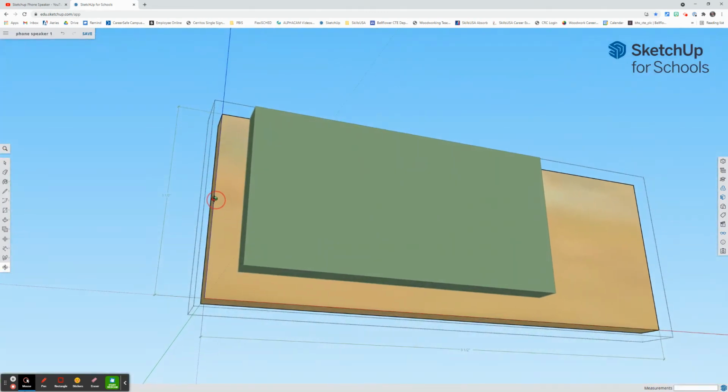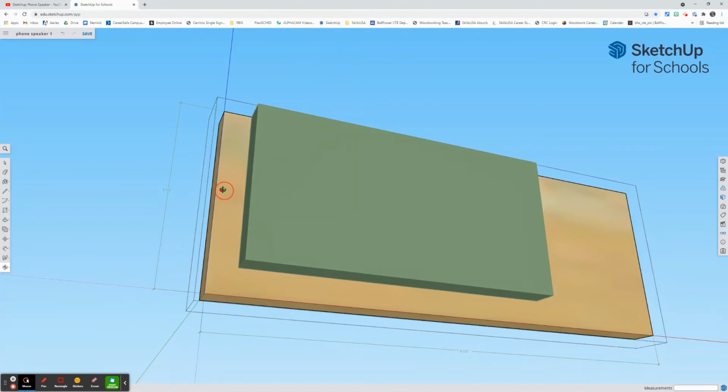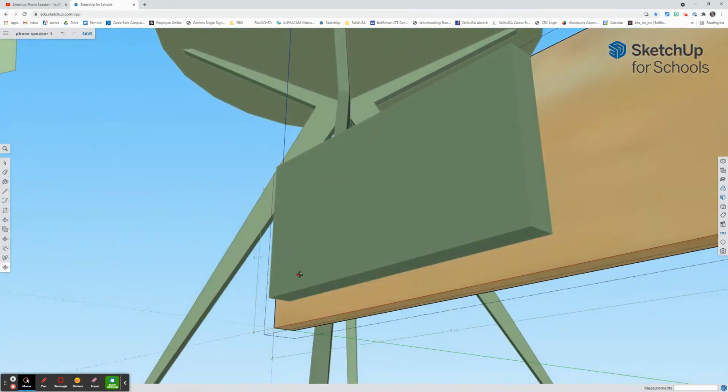So I want to look at it from this kind of lower level perspective like this. That's why I'm using the orbit. And I'm going to get my pencil tool, my line tool, and I'm going to trace around the edge of the phone, clicking there and there and there. And I'm going to orbit a little bit more to the other side without changing tools. Go back to line and I'm still connected, and then I'm going to click up here. Boom.